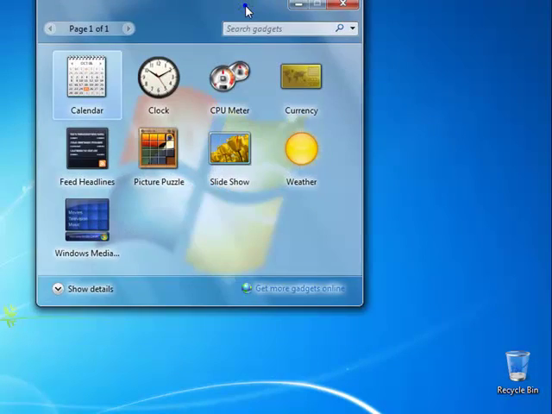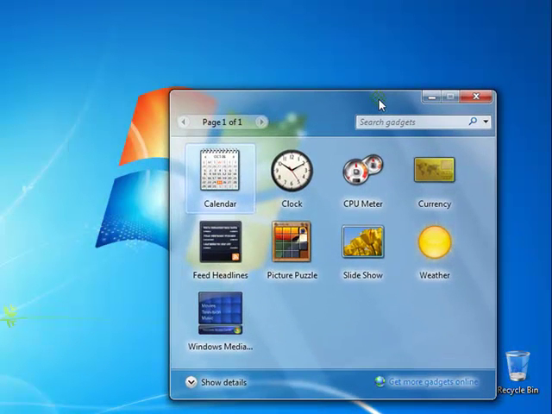Gadgets. The gadgets have changed from Vista to 7. With the Vista gadgets, you needed a sidebar in order to mount them. With Windows 7, you do not. You just throw them on the desktop. I personally like the gadget placement of the Windows 7 ones compared to Vista. With Windows Vista, you had to create an extra sidebar. With Windows 7, you do not. They just automatically get attached to the background. I'll create an in-depth tutorial on this in the future.